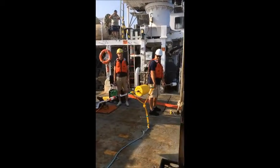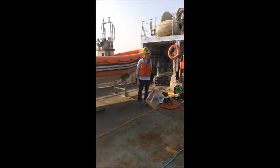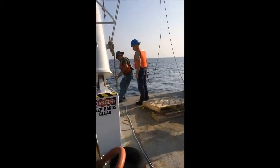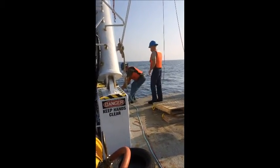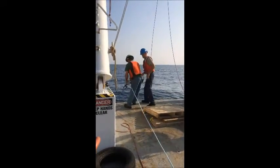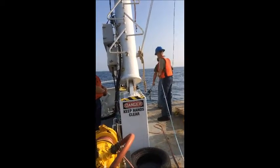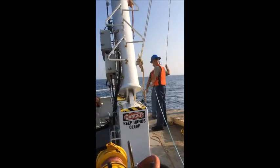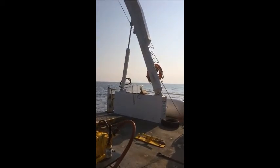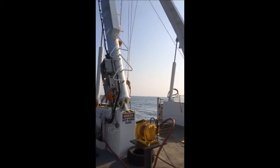And when we're pulling something like that up on board, we've got to be careful that nobody gets pinched or hurt or knocked over by something that's swinging. And so you'll see that they very quickly get those lines secured, so as the sea is kind of gently rolling here, nothing swings by and injures anyone. It's really fun to watch these guys work together as a team, because they are a great team and they communicate really well. And Oscar is a really great boatman.